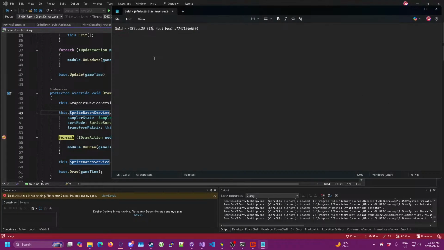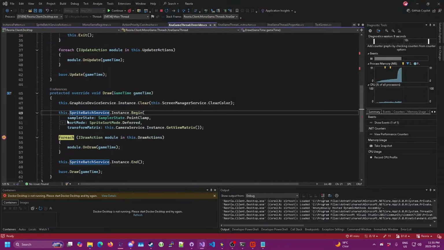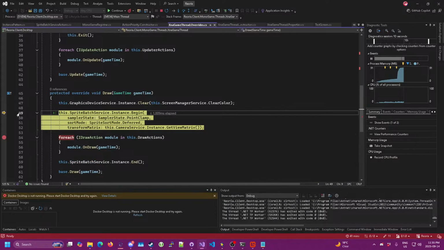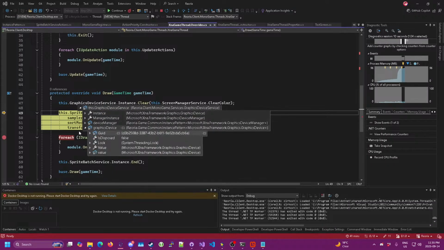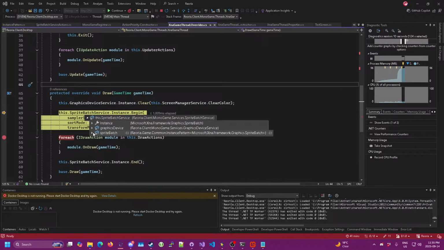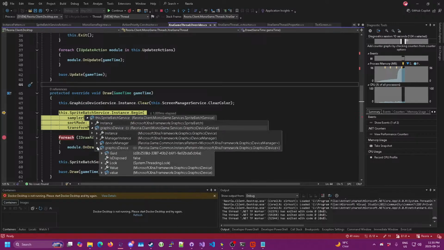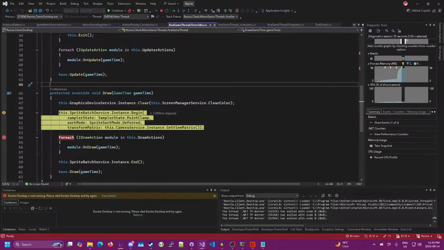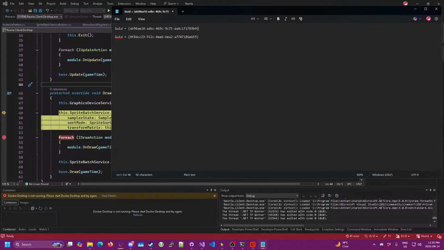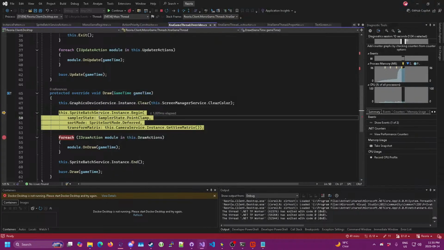Okay, probably can't see this, but anyway. Good. I might have to just go through. B3B, okay, that's persisting. 98, 98. I'm just gonna copy all these GUIDs. I can't remember them. So in order, it's device manager, graphics device, sprite batch.